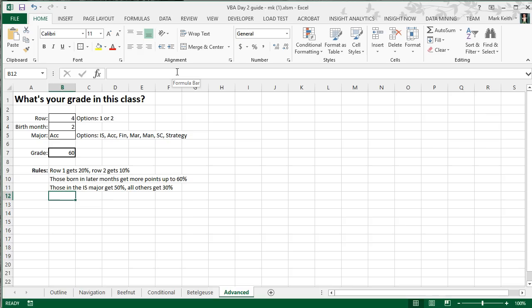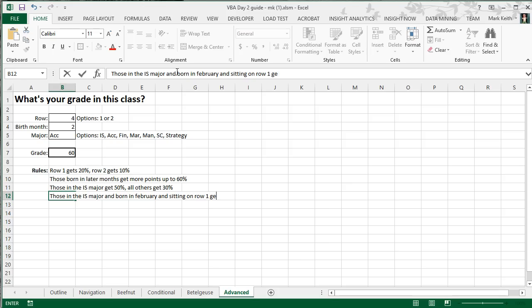Let's make a more complex rule. Those in the IS major and born in February and sitting on row, I don't know, 1 get an automatic 100%. Okay, now it's just getting ridiculous.